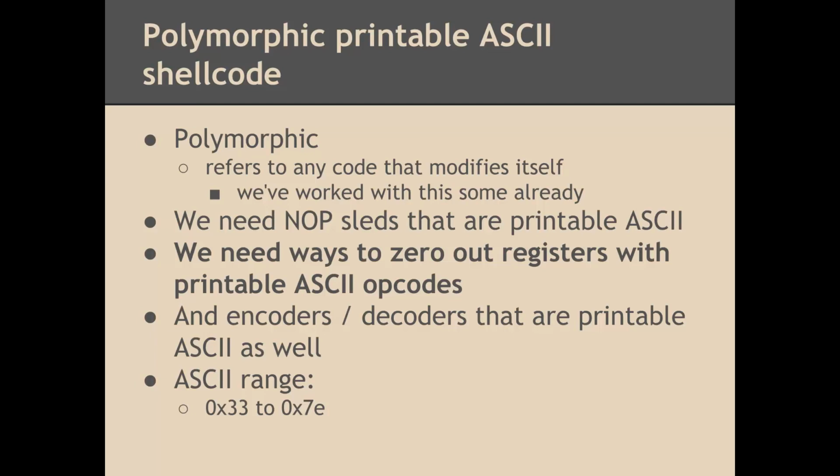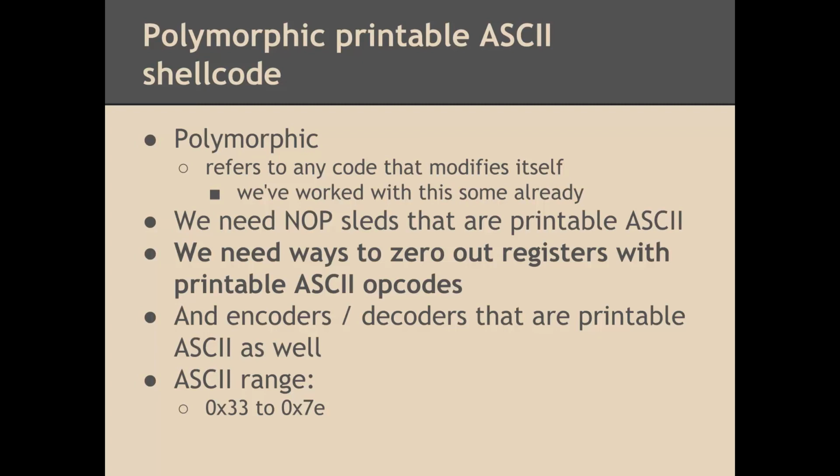Polymorphic code refers to any code that modifies itself. You can have shellcode that adds a random amount of NOPs to itself, and that would be polymorphic code because it's modifying itself in real time, and that's so trivial to write that I've heard of instructors at various universities simply giving a tiny little homework saying, go do this, and students then put on their resume, I've written polymorphic viruses, and security employers are like, wow, that's really cool, but they can't do much.